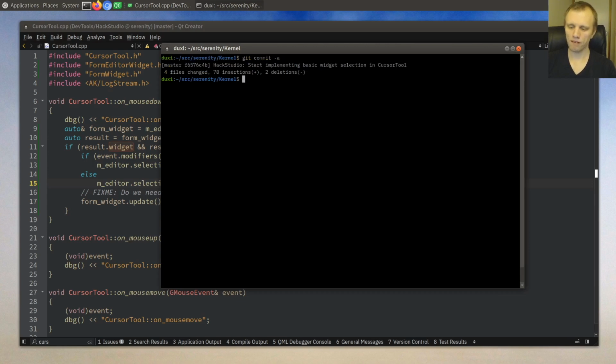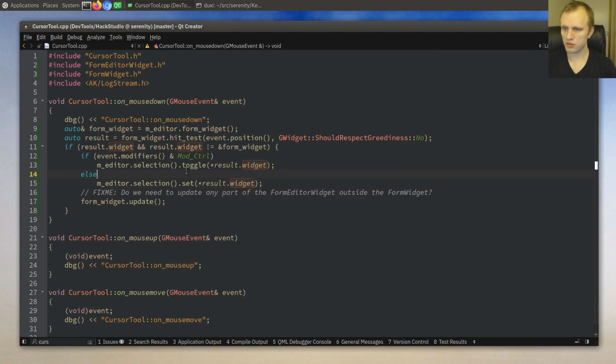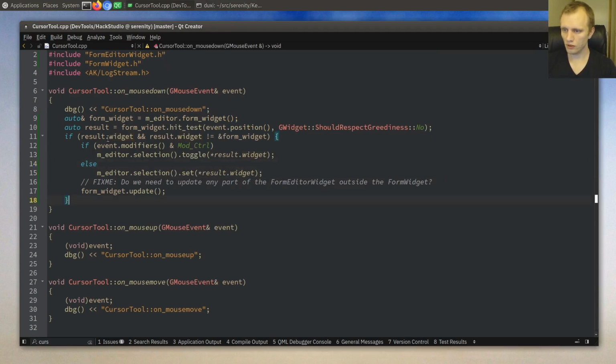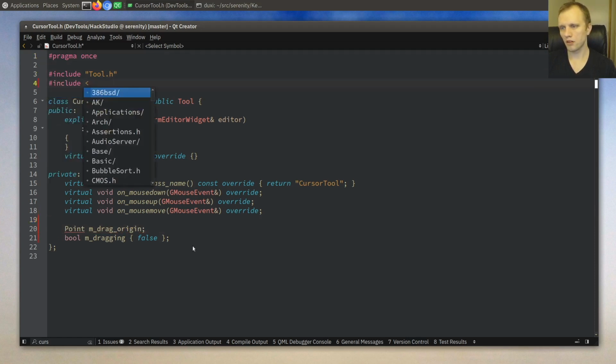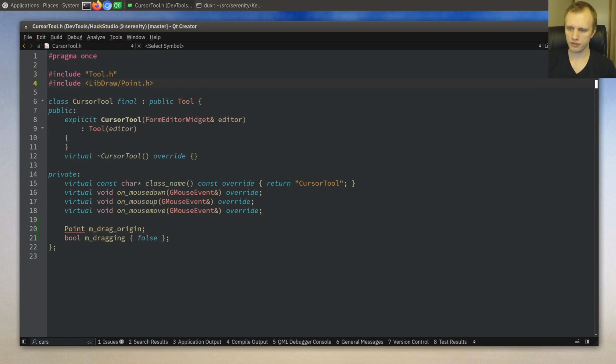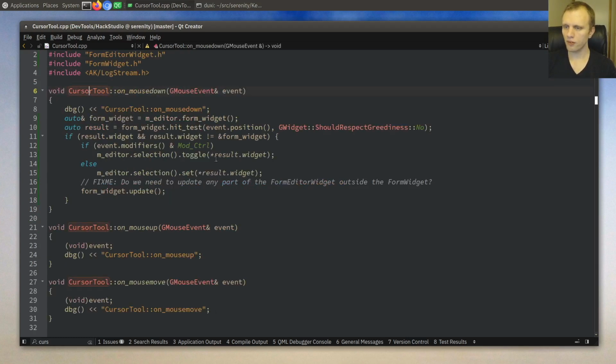Yeah. Now let's allow you to drag a widget around. So for that, we're going to need something like dragging, and we're going to need to remember where we started dragging from. Drag origin. Okay.